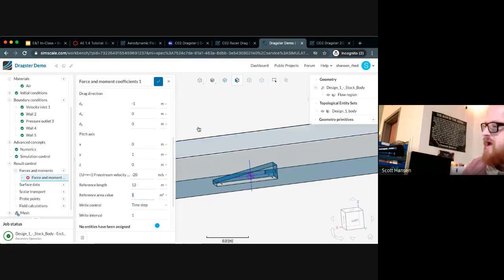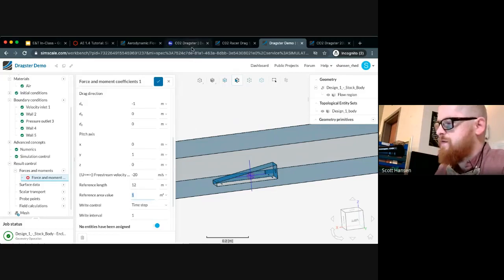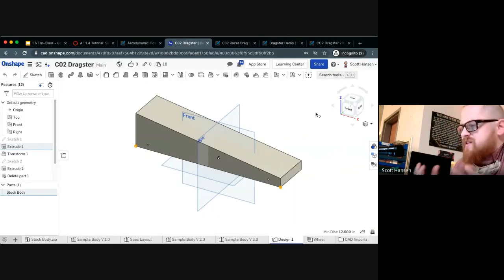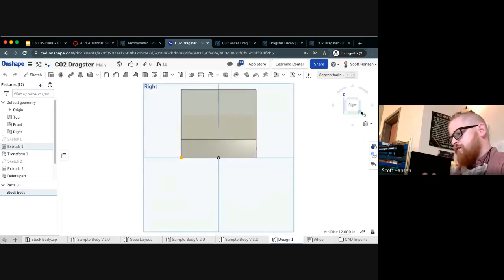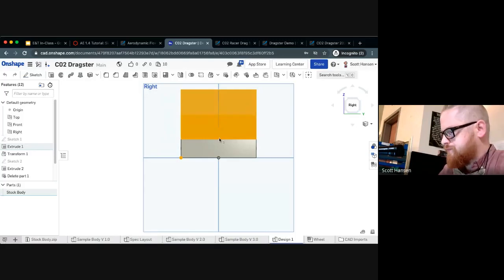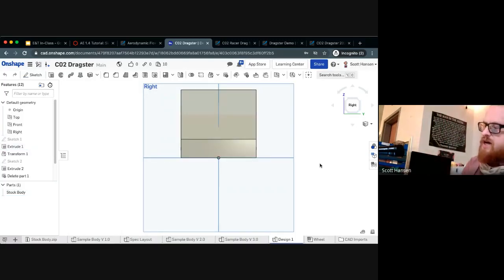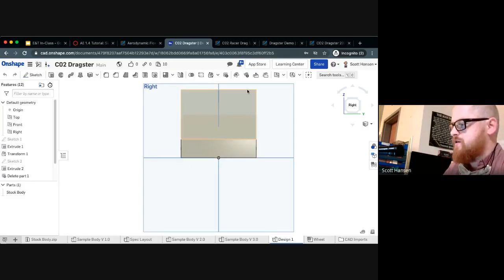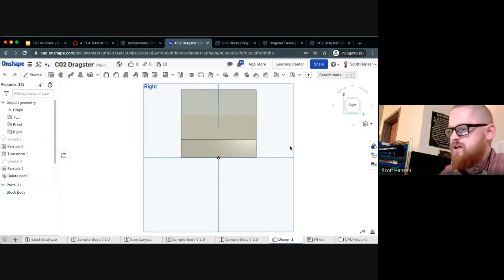And for reference area value, that's where we're looking at the front area that we want to calculate the drag for. We have a slightly extra step here. I'm going to view my vehicle from the front, which in this case is the right plane. Now you can't just click those because what we need is the projection of this front view on the right plane. I want to figure out what the area of this big square is, in this case for this particular design.